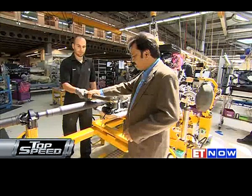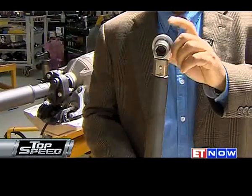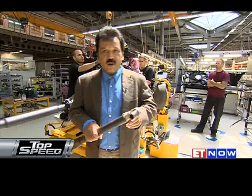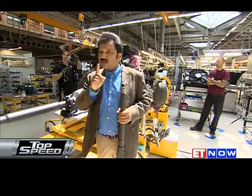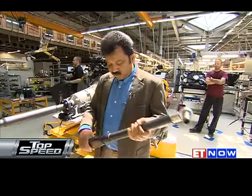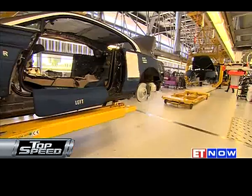Can I have this? The process of manufacturing here is so precise. What you see here is a regular torque wrench, but where it is different is very simple. This sends out a signal to the computer over there which tells you exactly the amount of torque used to tighten this bolt, and this is recorded to the computer. So you know if there's an error, you can double check. It's really highly automated and very, very precise, in spite of the fact that there are people who are doing it manually.